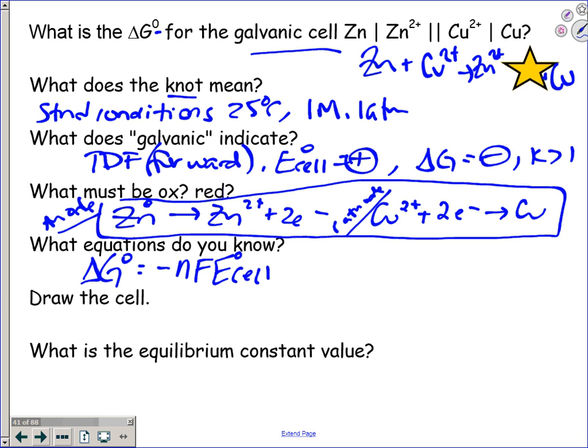So overall, what's my n? What's my number of moles of electrons transferred? 2 moles of electrons, right? Because I have 2 moles of electrons transferred here, and there are no differences in coefficients or number of electrons, so I don't have to balance them out. If I did have to balance them out, the number would go up. Like if it were 2 and 3, what would be my least common multiple? 6, and 6 would be my moles of electrons transferred. Then how do I get F? Faraday's constant. And how do I get E?